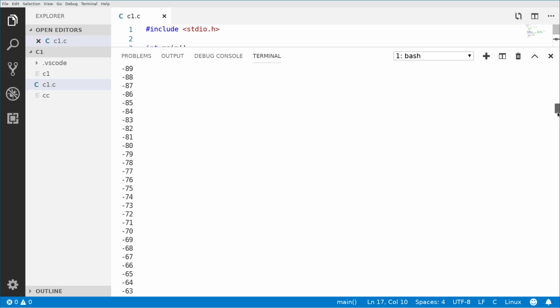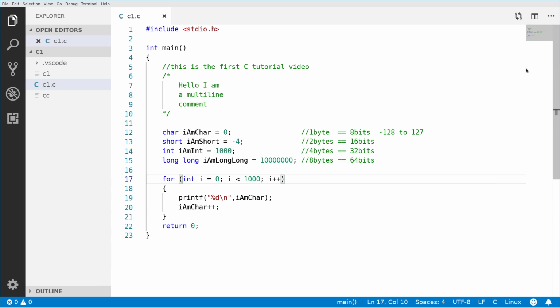So it keeps adding one until it reaches 0 again, and from 0 it keeps adding 1 until it goes again to 127, and so on and so forth, and repeats that process over and over again.